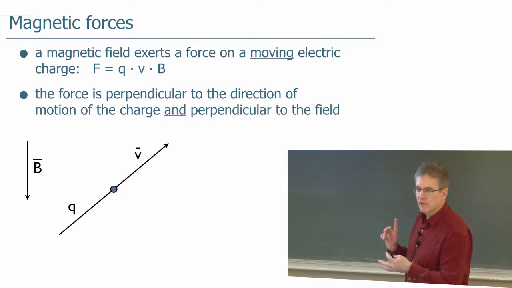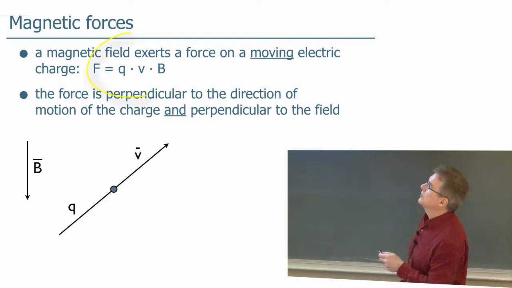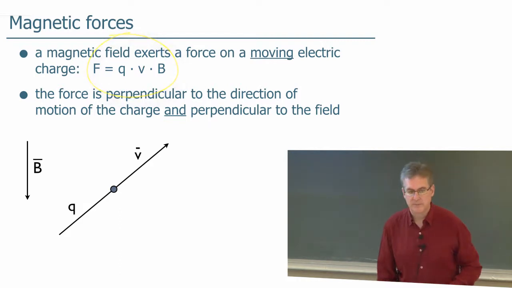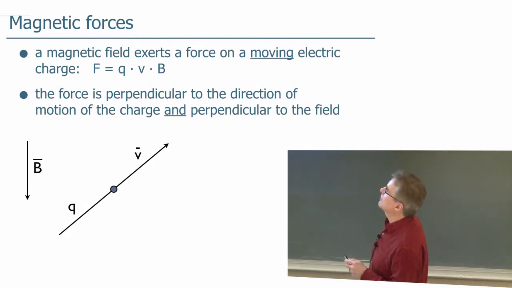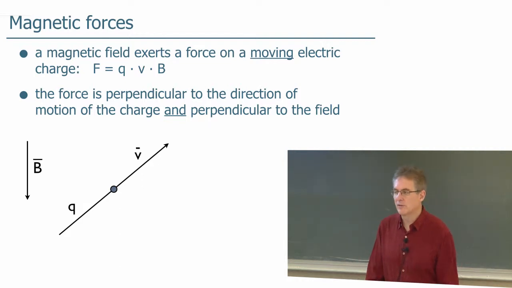Now, a magnetic field will exert a force on this charged particle, which is equal to Q times the velocity of the particle times B. I don't think we ever quite encountered a force like this in Physics 7A or B at all, right? Because it depends on the velocity of the thing moving in this field. That's a very weird thing about magnetic fields.